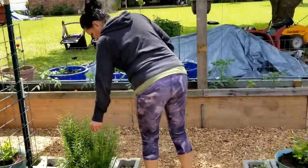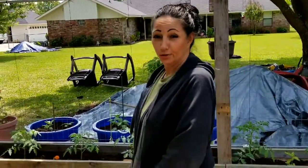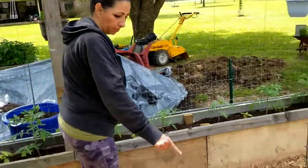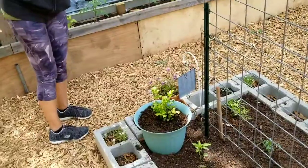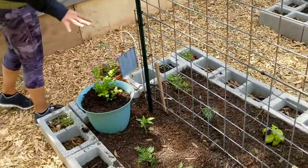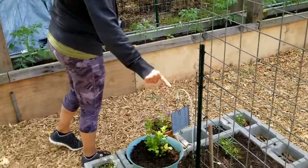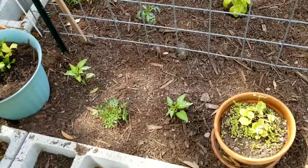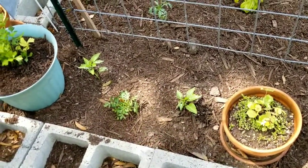And of course, rosemary. Y'all, I pick it and I walk around and chew on it — good for your breath. Then I've got some celery planted here, and you'll see I've got a mixture of little small pollinators blended in. I've got two little pepper plants here — these are bell pepper. I wasn't sure they were going to make it. Potato beetles ate them up, but I'm starting to see new leaf, new growth, so I think we're going to be fine.